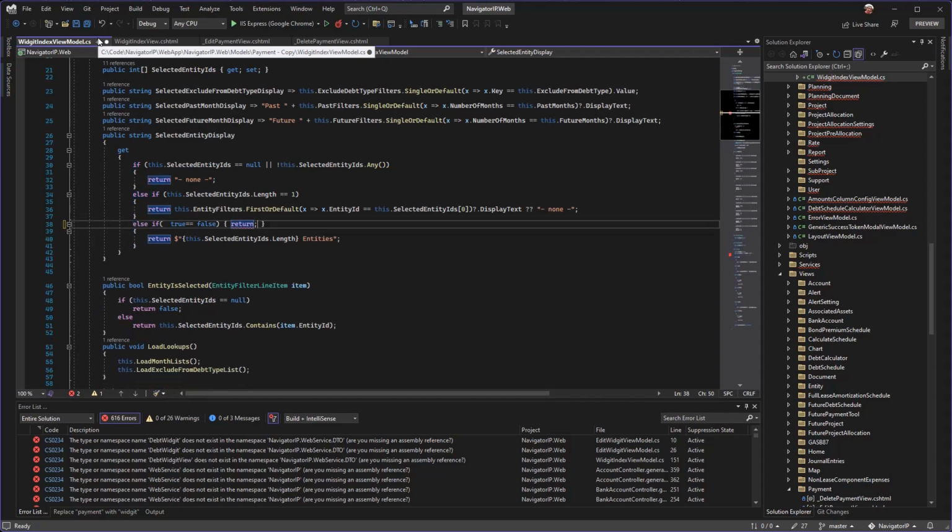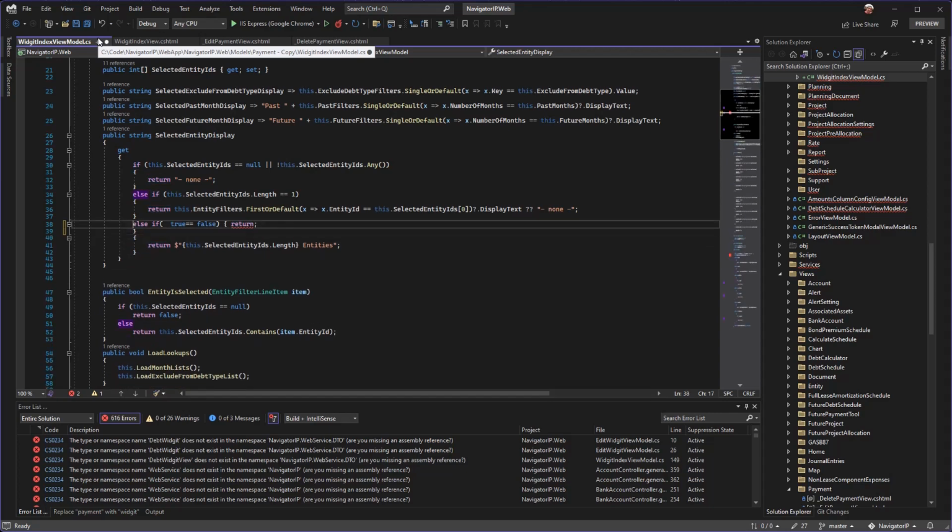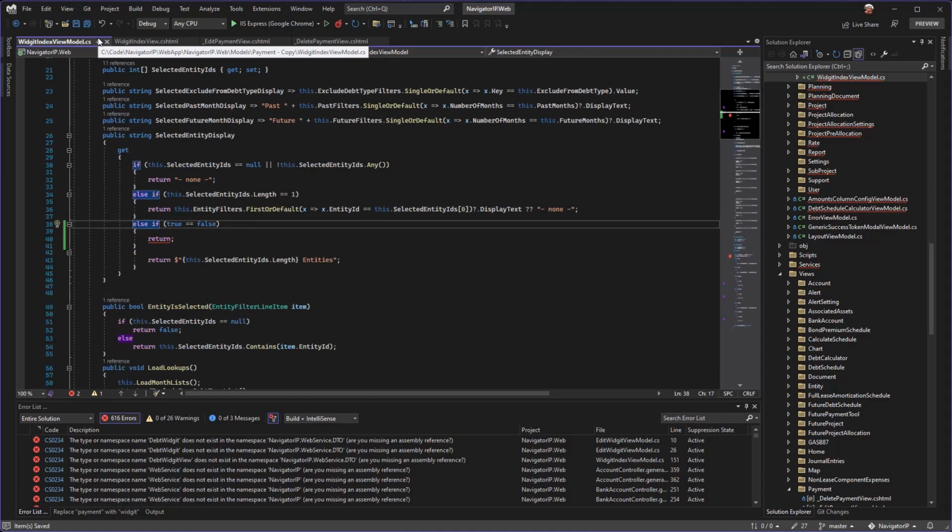But let me put this back to being not perfect. There's also a way that you can tell it that anytime you save the document, you want it to automatically apply the formatting. So even though I'm often pressing Control KD while I'm typing to format, I also like, whenever I save the document, to have it go ahead and apply the formatting as well. So when I hit Control S, like I did there, it'll format.